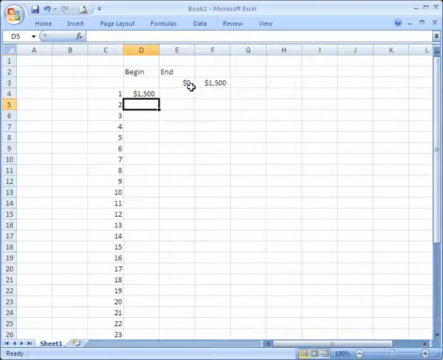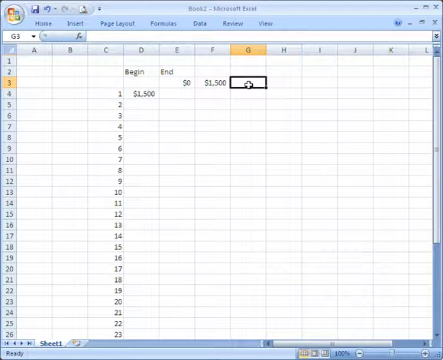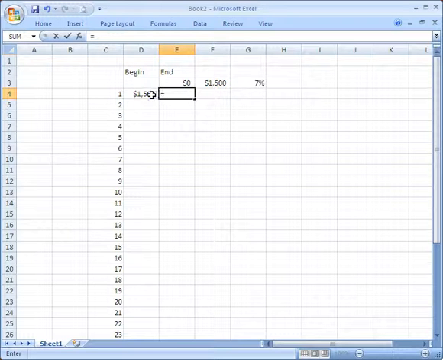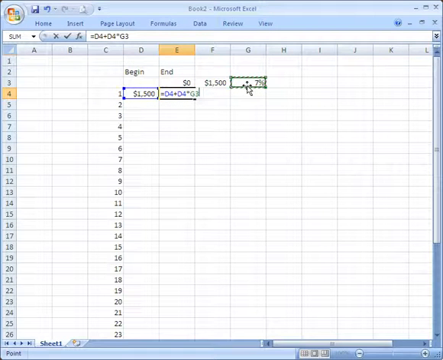If we start with nothing, and at the beginning of the first year put in $1,500, of course we'll have $1,500. What will we have at the end of the first year? That depends on the interest rate, which is given in the problem as 7%. If the interest rate is 7%, then at the end of the year, we'll have what we had at the beginning of the year plus the interest on that amount. Here's the $1,500, and here's 7% of it.